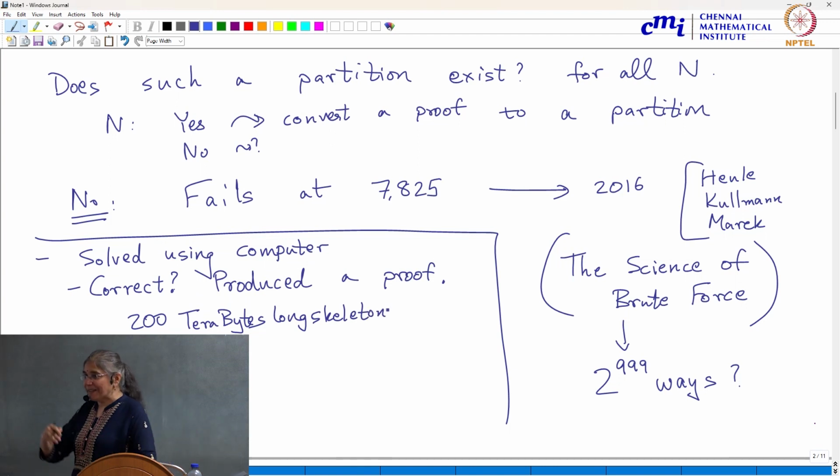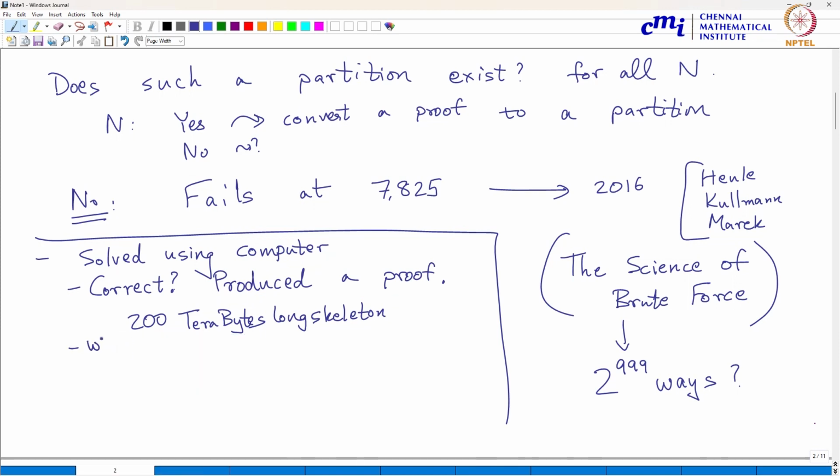But this skeleton had lines of the proof where filling in the lines was something that could be done fast. So if I give you lines up to now and then I say, okay, here's the next line, it is not something that immediately follows from the previous line, but the work to fill in the gaps is something that either a human being or a computer can do very fast. Okay? So for some reason, they did not write out the entire proof. I think there were also limitations on storage, which forced them to do this. Just write down the skeleton. But the skeleton has enough information to pad out into a complete proof efficiently. So the skeleton was 200 terabytes long.